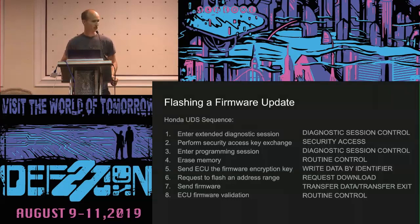After you erase it, you have to send a message that sends some keys to the firmware so that it can decrypt the firmware that you're going to send it. It turns out that these Honda firmware update files, the firmware portion of the file, are actually encrypted. And the J2534 rewrite tool doesn't decrypt it. It sends it to the ECU, and then the ECU decrypts it. So they haven't distributed, per se, any software that you can obtain that has the decryption algorithm in it. It's all in the ECU.